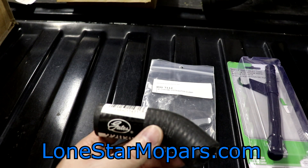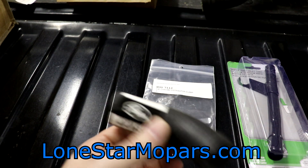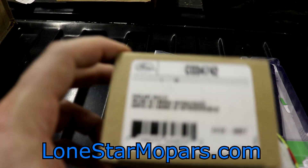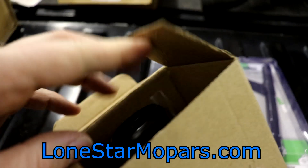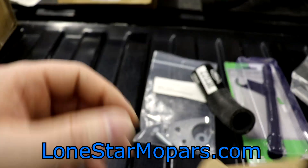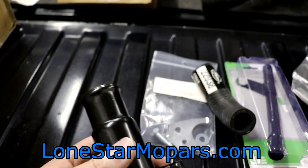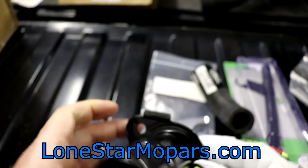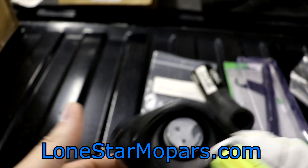From what I understand, going with the air gap intake which you've already taken a look at, this works — I think you just have to trim it back a little bit. How much? I don't know because I haven't mocked it up, but it is there, available, and ready to go. And right here, this is something — I'm going to talk to them tomorrow and see if they can maybe hold off on throwing this thing together. I've got to order my headers tonight. I was waiting for my charge card to confirm they got my payments because I didn't really have enough money. But this is just a water neck — Gates as well.